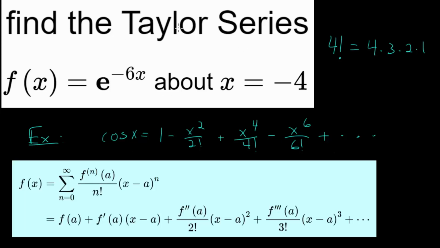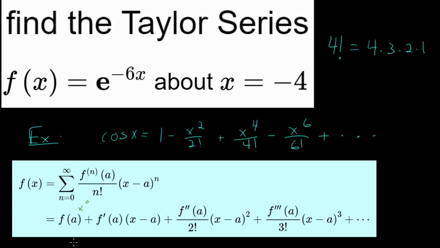So when we can find a Taylor series of a function, we can write it as this infinite sum, where in its expanded form, notice that each of these terms is a different power of x. You can think of this term here as being x to the 0, since that's just 1. This is x minus a to the first power, but if you multiplied that out, it would just be x to the first power. Likewise, this is x minus a squared, so you would have a quadratic here. This would be the cubic term, then the quartic, and so on. You would have infinitely many of these terms, and it's a power series, so the powers of x increase.